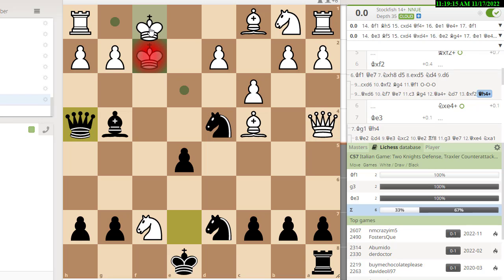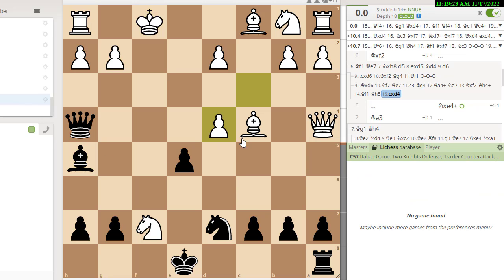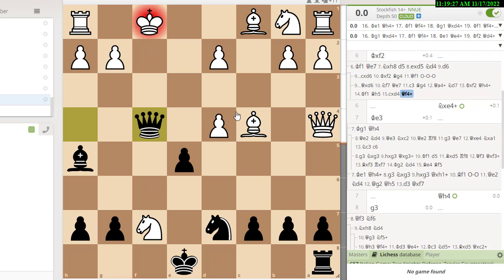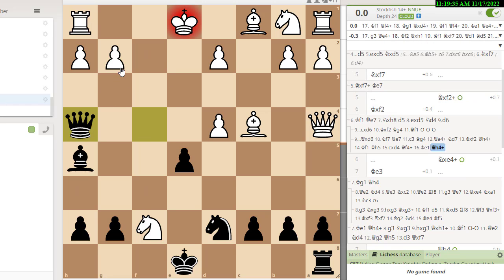King to f1, it also says king e3 draws. And now the obvious bishop h5, yeah, obvious. He takes the knight. Queen checks, might have a perpetual check here. And we do. If he plays over here, we keep checking him. If he puts the pawn up, I get to check him here and attack the rook. That could be bad for him.